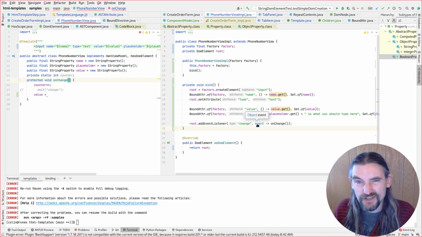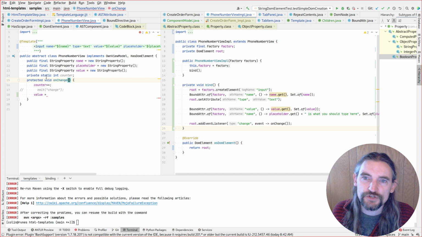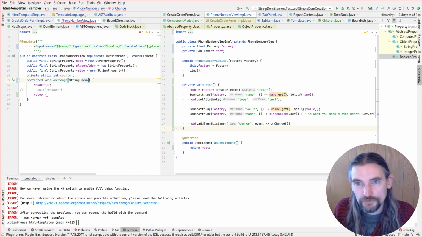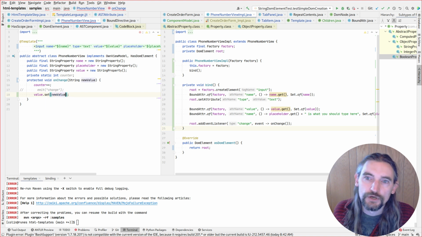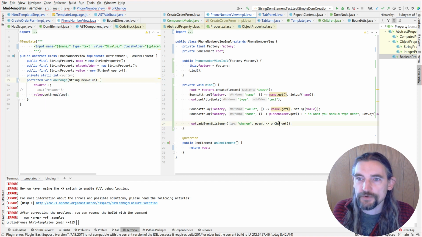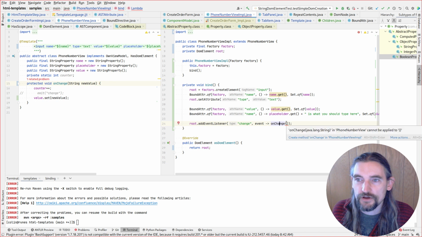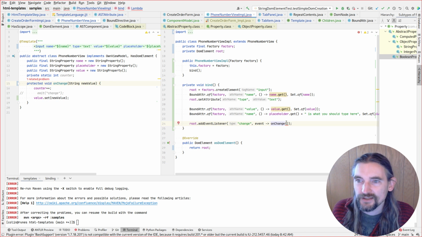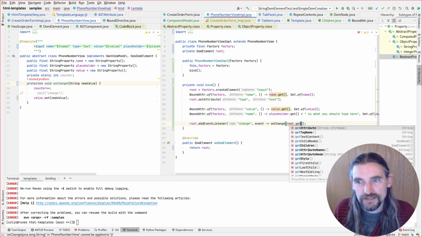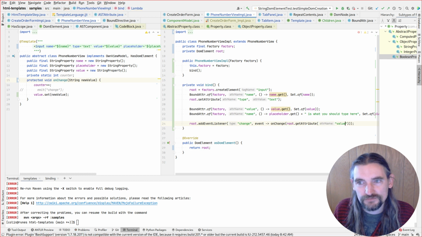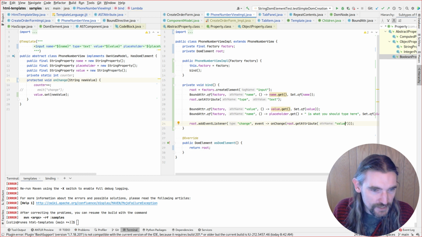We've got some object event. Okay, so I don't have a type for this yet, so there's no easy way to read what that should be. We're going to need some kind of magic to say, how do I know what the new value is? So that I can say value.set new value. Some kind of magic's going to happen here. This is going to wind now as soon as it figures out, oh, wait a minute, you're supposed to have a new value. And I can't just say event.get new value. It's going to need to be something else like root.get attribute value. That's really gross to have to put here.